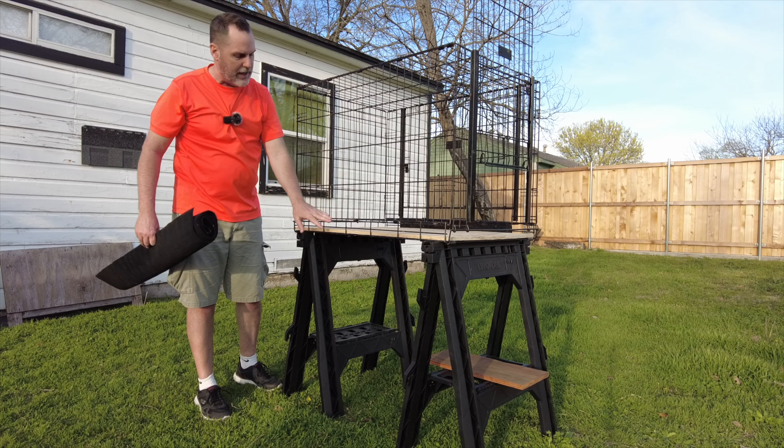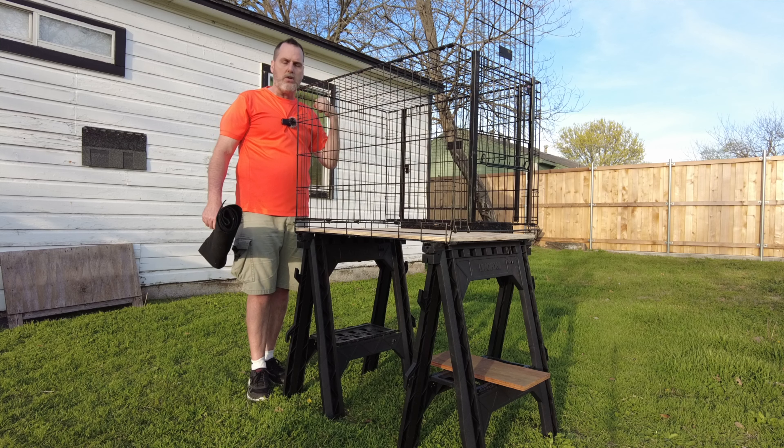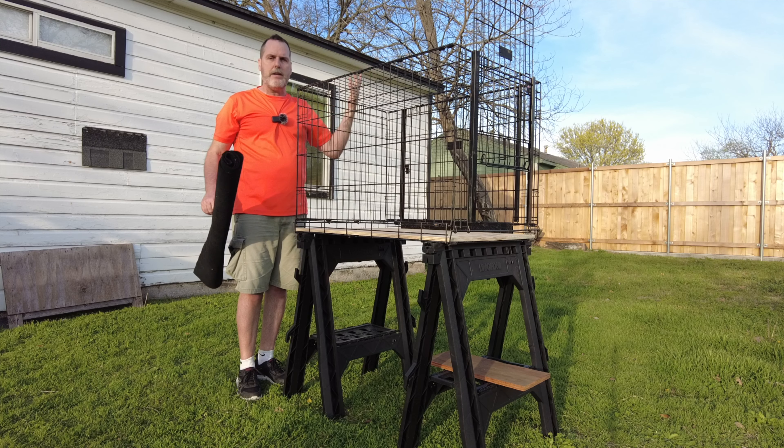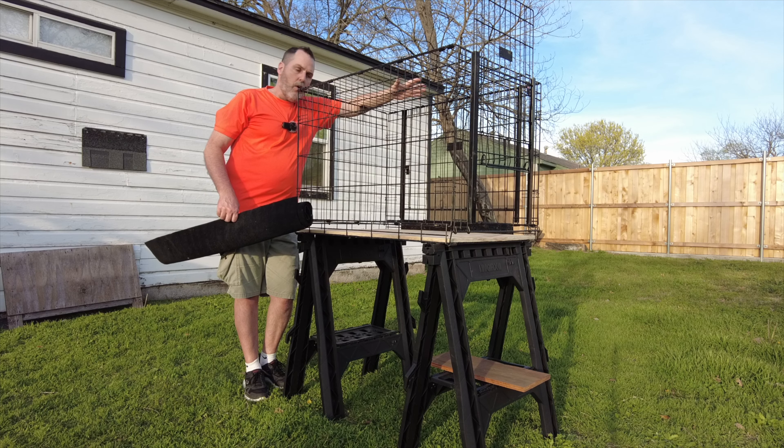My tegus come outside and they get very upset, especially when they're on the ground at ground level and I'm standing nearby. When they're on my shoulder walking around outside, they're completely complacent and cool. It's just when they get on the ground that they feel very vulnerable. I don't think it's that they're seeing me in a different light because of UV rays outside - I take my tegus outside quite a bit on my shoulder and they see me clearly in different light. I think it's just a vulnerability thing, and maybe that'll change as they're outside more.